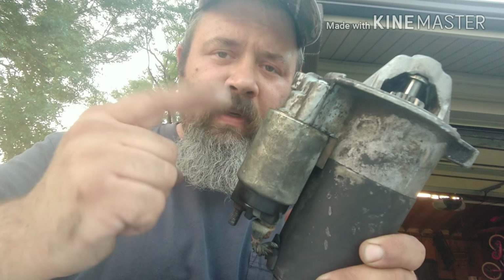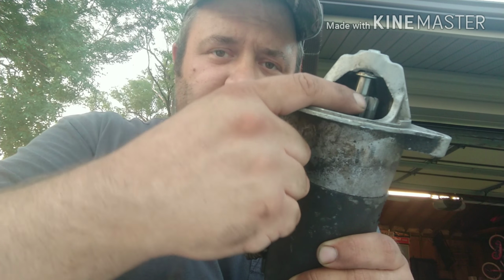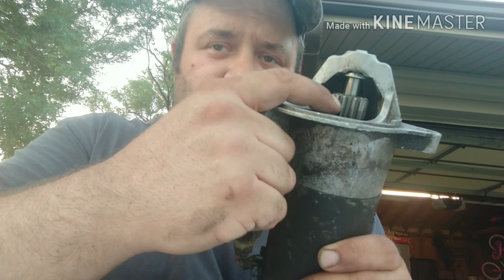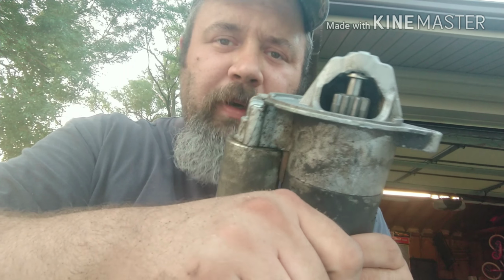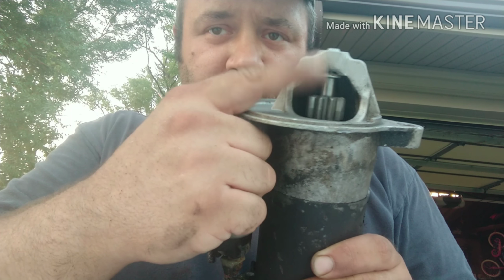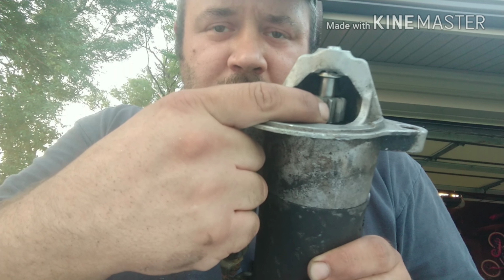So this is your starter, this is your starter solenoid, and this is the starter motor. And this little guy right here hooks onto the flywheel. It'll come up and go clear up to here, where this little bearing is, and it engages and spins. That's what turns your flywheel, and that's what starts your motor. Now, in my particular case, the solenoid engages, meaning this little guy jumps up, but the actual motor didn't do anything. So this little guy wasn't spinning, so it's junk. So now I gotta go spend 85 bucks on a new one of them. So great, grand, wonderful, yay. Anyway, enough about car stuff. Let's head on over to the smoker and see what we got done there.